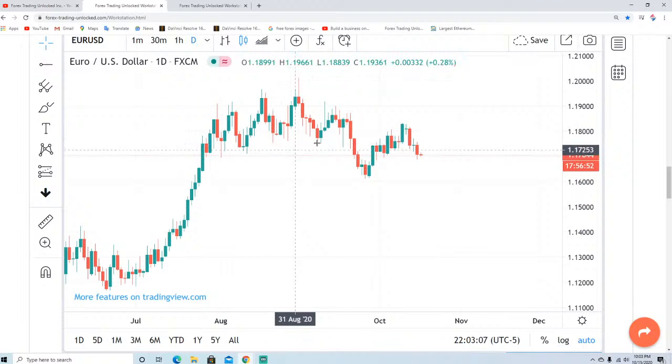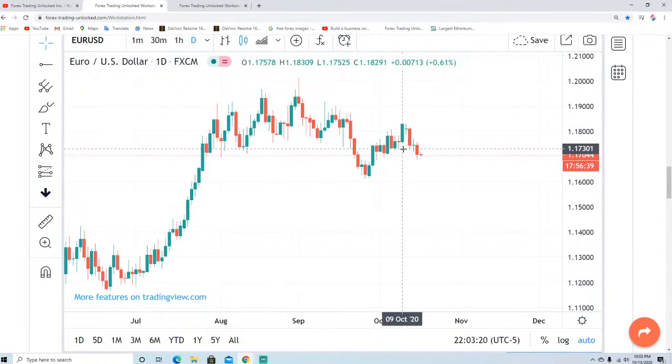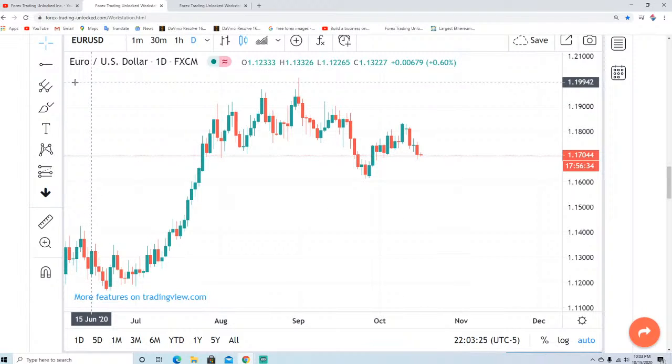Now, we had a head and shoulders pattern that had been triggered. Back in September, we had this nice little slide. We made lower move lows after lower move highs. Now, technically, even though we have been making higher move highs and higher move lows on an intraday basis, which has made it now over the past week and a half, this is most likely a correction. And I want you to look at this.